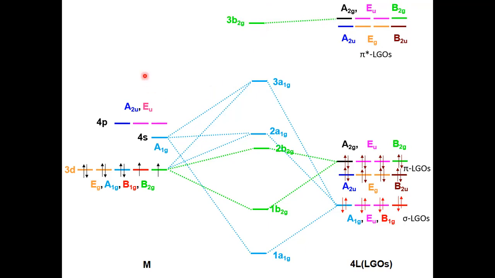All right, we can next choose the B1G symmetry type. You see one d orbital has that symmetry type, and one of the sigma ligand group orbitals has that symmetry type. So pi bonding is not associated with that symmetry type. We would have here this bonding molecular orbital, the 1B1G, and here the antibonding molecular orbital, 2B1G.